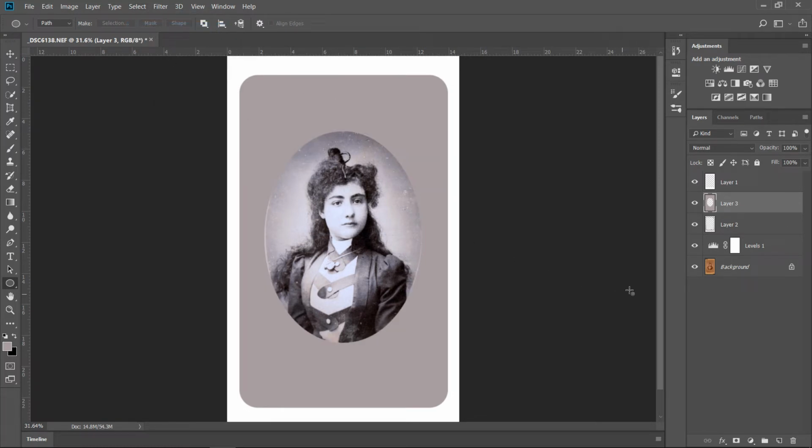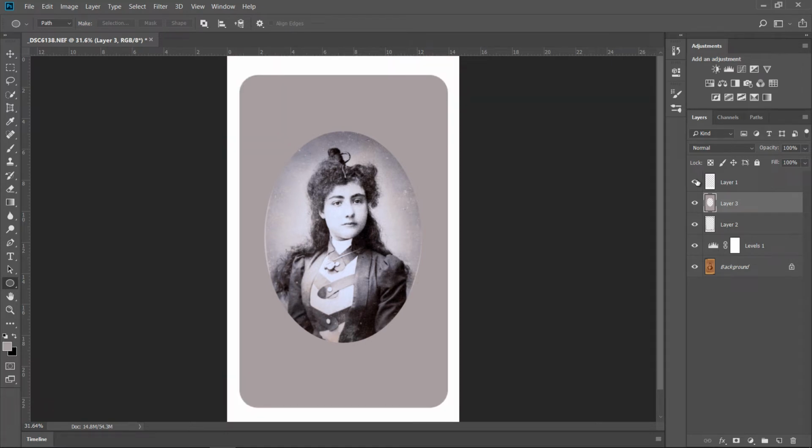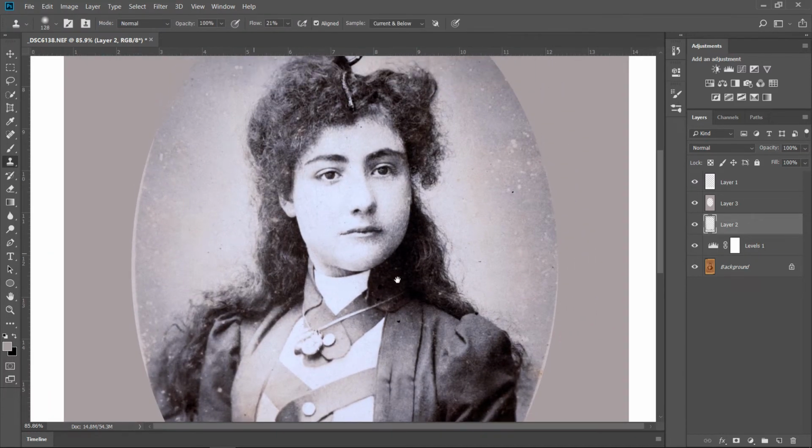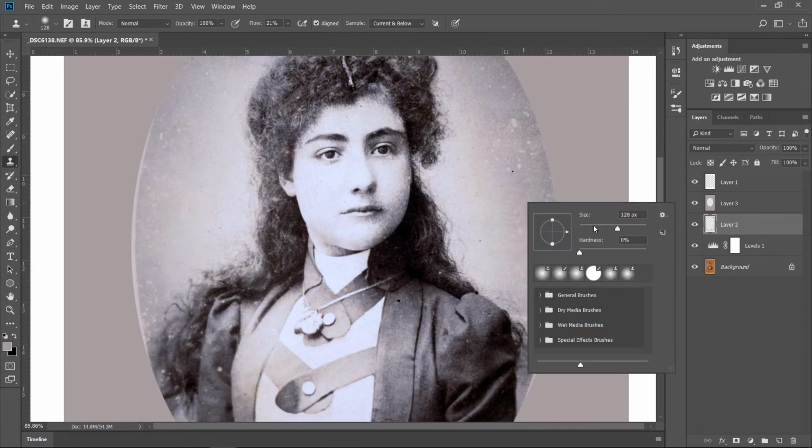So it's getting there. Just like before, we have the edge right here. Because we have the white on top, this background right below, and the clone stamp where we clean the edge still below, we don't need to do anything but select clone stamp. So I'm just going to grab my clone stamp and focus on some nice clean edges.